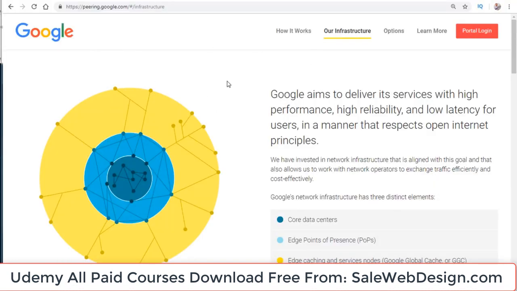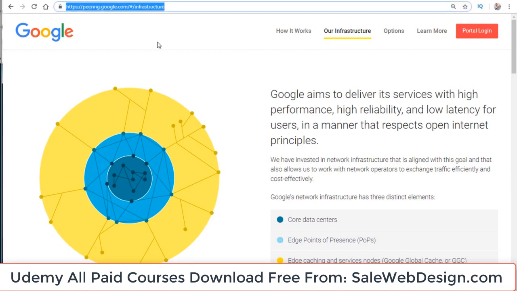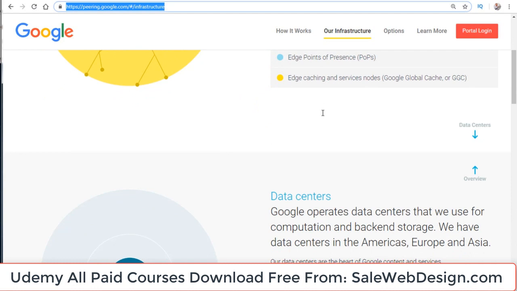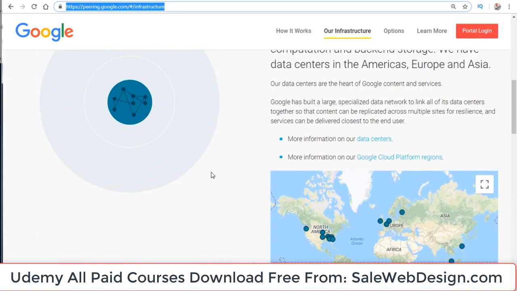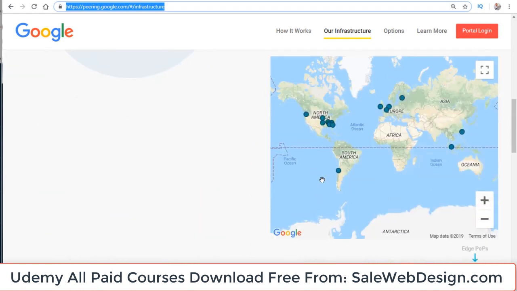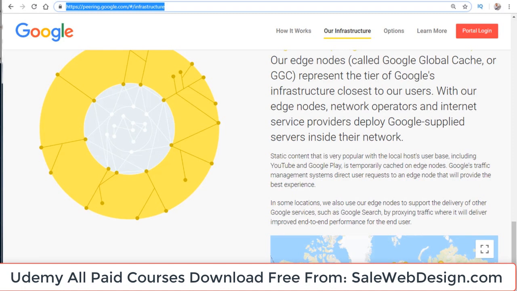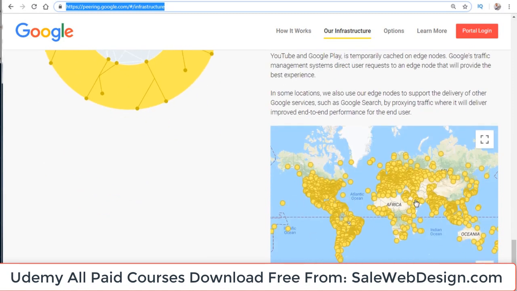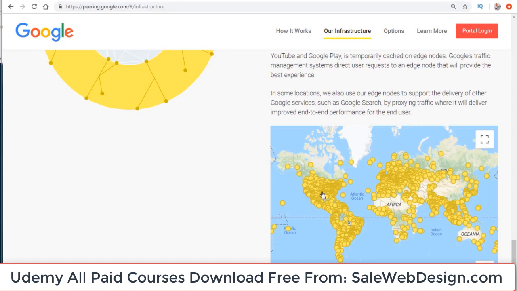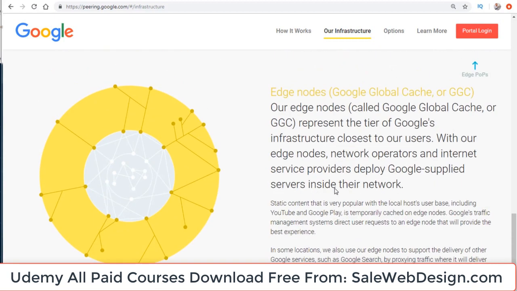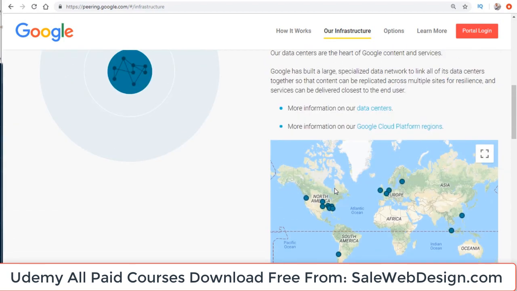Now, this website is where you want to go. It's called peering.google.com. Go there and take a look and understand how Google's infrastructure is actually laid out. In my opinion, it has a really good approach to explaining how Google approaches their data centers, their POPs and cache locations. If you go over here, for example, this shows you their data center locations. Go down here, this is their edge locations, and if you scroll down even more, these are their additional edge nodes, etc. You can see that it's pretty well documented. And again, you have different options of connecting. I'll let you figure out what makes sense in your environment.